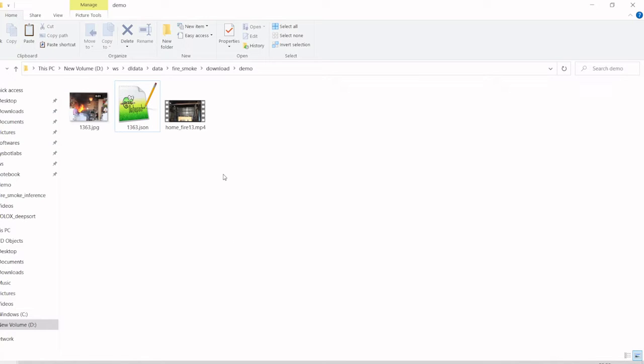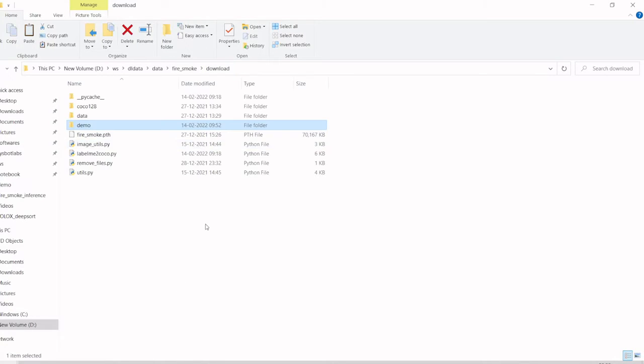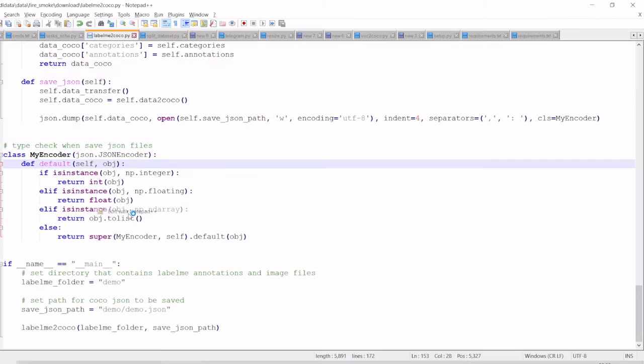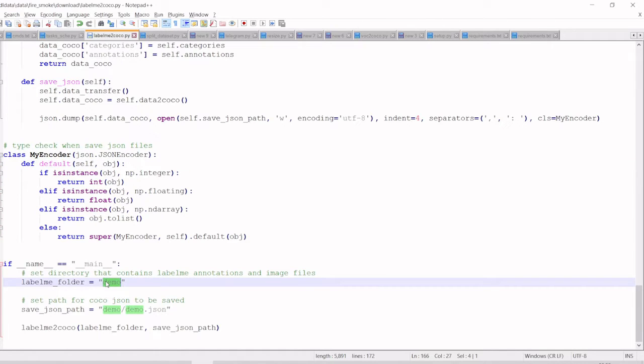Then we are going to create a COCO format. We download the labelme2coco code from the GitHub page. We have to mention which folder has the images and JSON files, and this is the output where we want to store the COCO JSON annotation file.